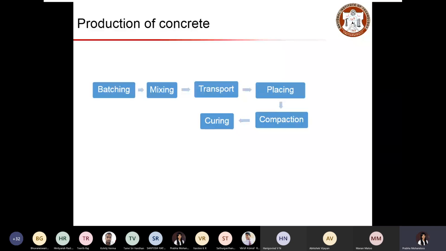shrinkage issues. Of course, there will be evaporation of water, but that water will not be from the concrete; it will be evaporated from the curing water, not from the concrete structure. In that case, that evaporation will not cause any harm to your concrete. So to delay the shrinkage issues in the early stage, curing plays a major role. After achieving all these things, you have your sound concrete.